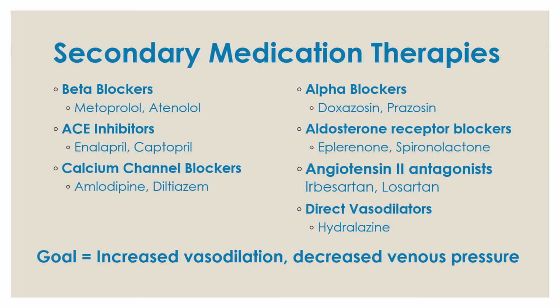Now, this right here is why it's very important for you to know your generic endings. All of your LOLs are going to be beta blockers. Your ACE inhibitors are going to be prils. Your calcium channel blockers are mostly going to be pines, P-I-N-E. And your alpha blockers are azosins. And then you've got your sartans that are your angiotensin II antagonists. And so if you know those generic endings and what class they go with, it will help you learn these drugs a lot easier.